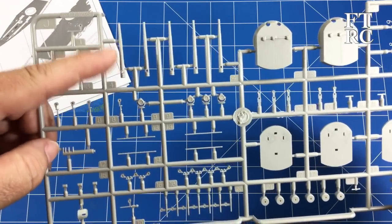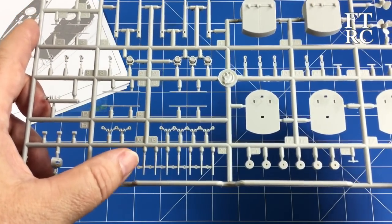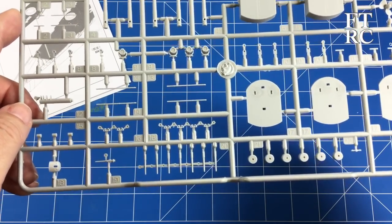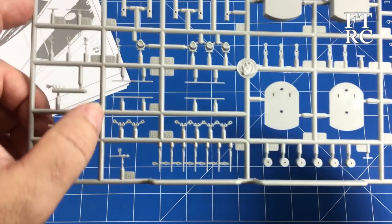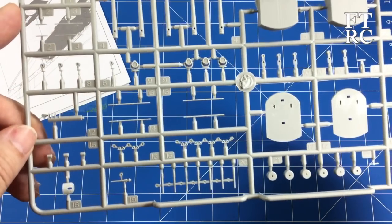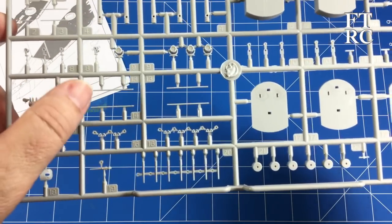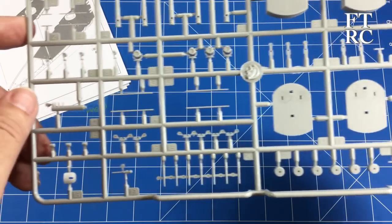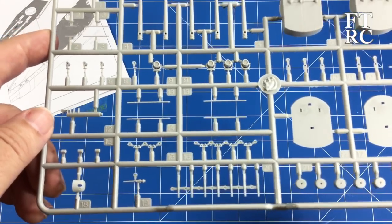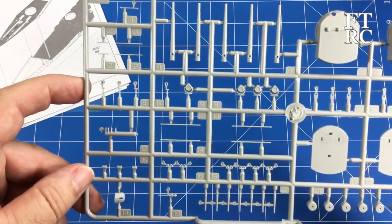The main barrels are hollowed out so you probably wouldn't even need to buy metal barrels for those. But you still have to cut them off and tidy them up, which I absolutely detest doing. Maybe you can get away with the larger barrels, but once they start getting really small — like those tiny little support beams on the Varag where there was no way my fat hands could hold and cut something so small — I'll just make those out of brass stock. For the time you spend cleaning them up it's far easier to just scratch them in brass.